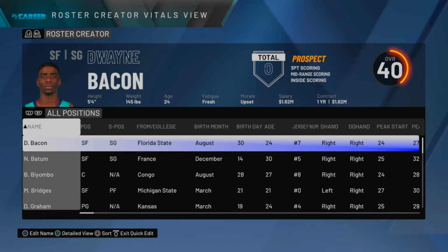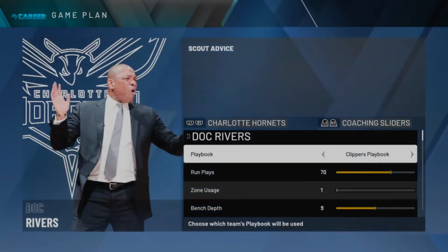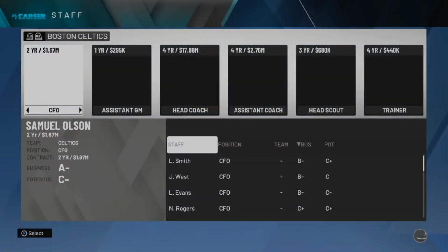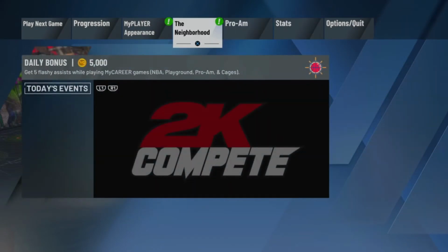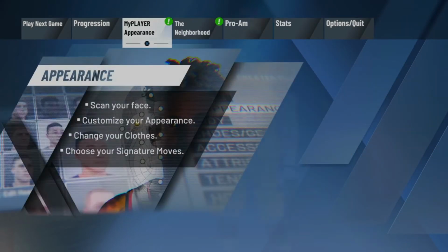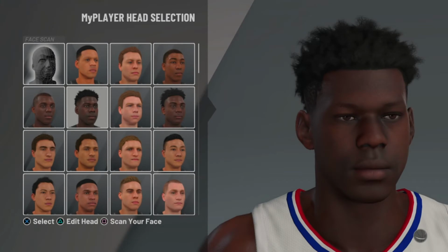So we're going to click the options button, confirm changes. We're going to double click L2 seven times. And once we're done doing that, we're going to click circle or back, and we're going to click on my player appearance. And now when you click this, you're going to click my player appearance again, and you're going to click a new face, and you're going to save it. So it saves the files against your team, and you can still run up this demigod glitch.